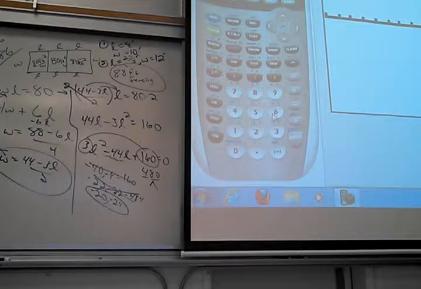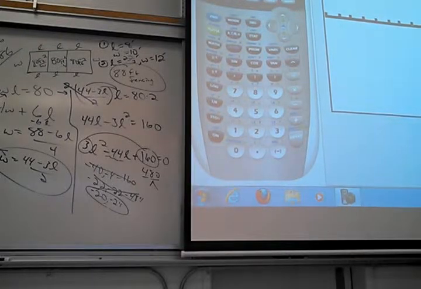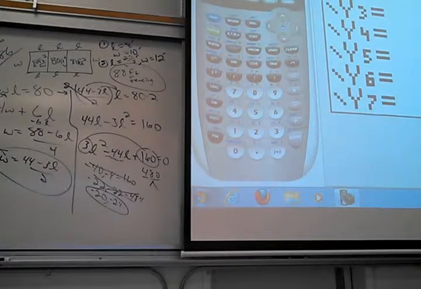How are we doing so far? Okay, so let's do two things that are very technical. Let's do a parabola and find the roots, and then we'll solve an equation graphically on the calculator. All right, let's try those two things. So let's go to y equals again. Clear this absolute value thing out of the way.